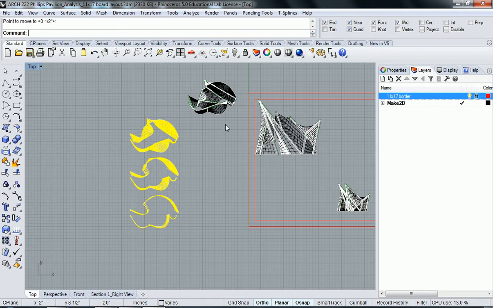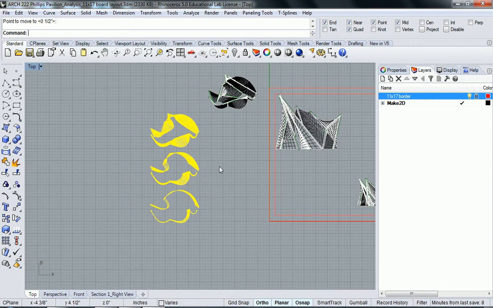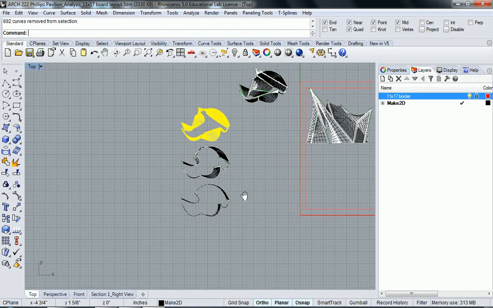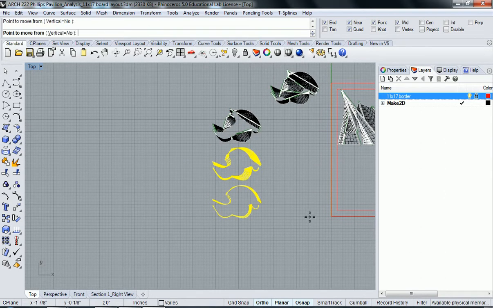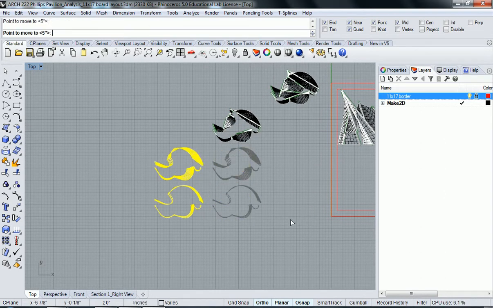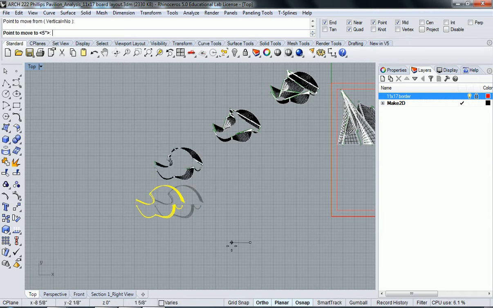I changed my units to inches, so that when I type 4, it moves 4 inches, not 4 feet. And when I check distances, it checks my distances in inches rather than in feet, because otherwise it's going to say it's like 0.54. So now that I moved that over 5, I'm going to select these two and move them over again 5. And then move this last one over 5 again.